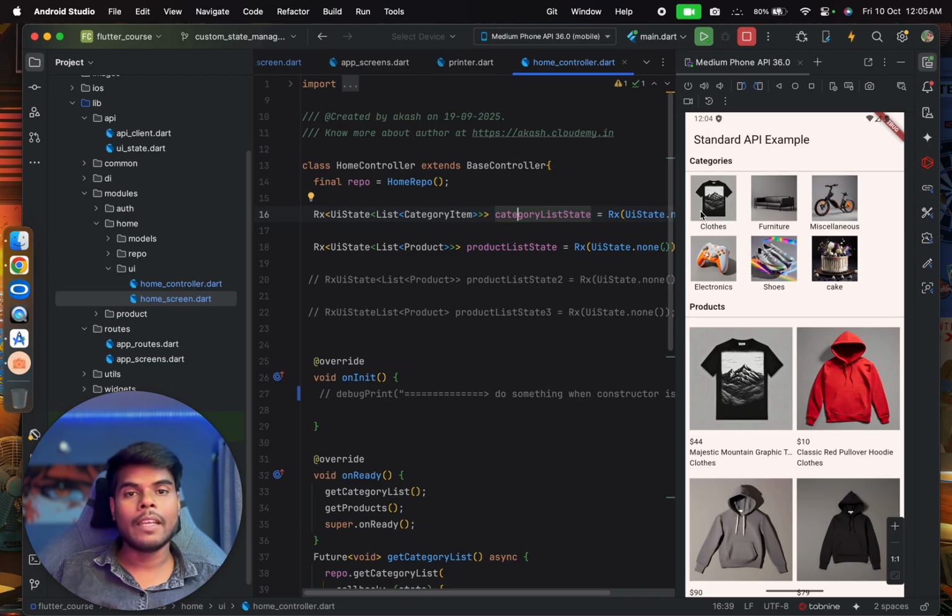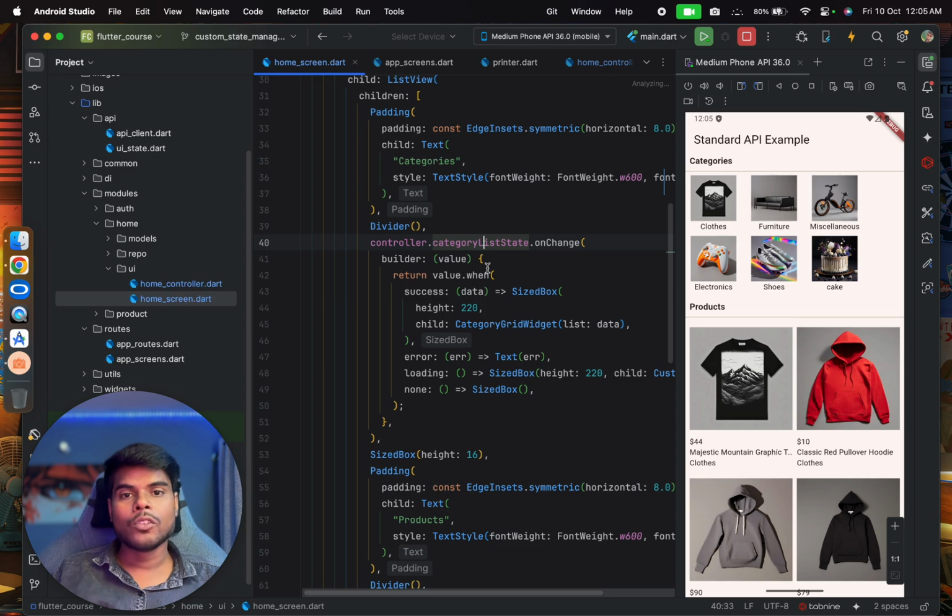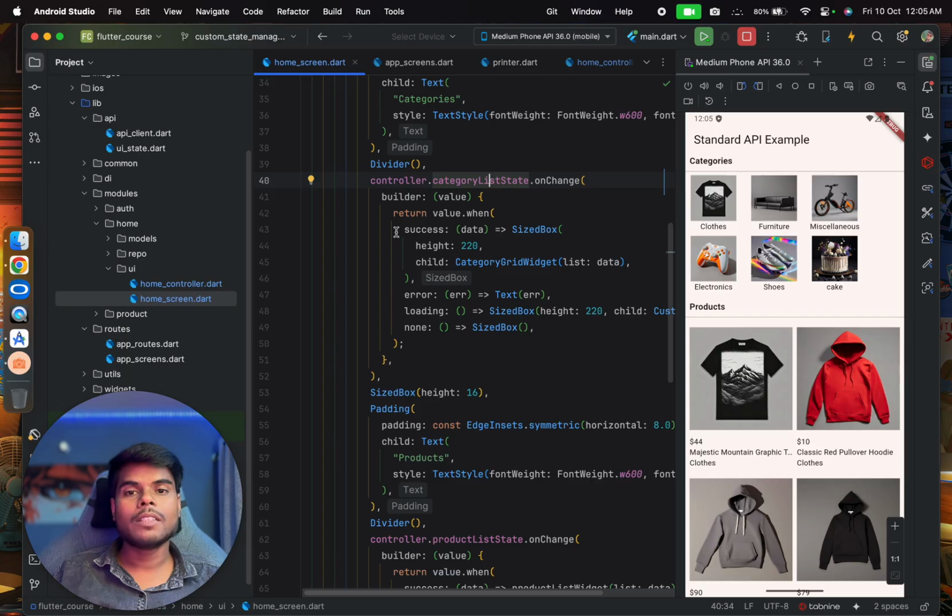Whether it is error, loading or success, every piece of information is available inside this single variable, instead of creating 3 variables for one API, like loading, isError, isSuccess. Instead, we can simply have one variable to hold all the possible states of a single API. So whenever the state of this variable changes, we simply say that if it is success, then display this category grid, otherwise show error, otherwise show loading.